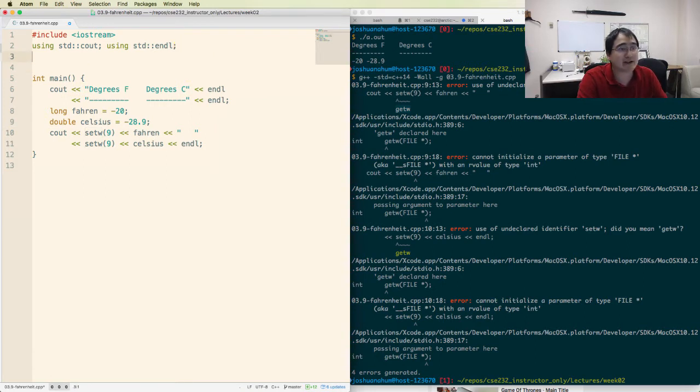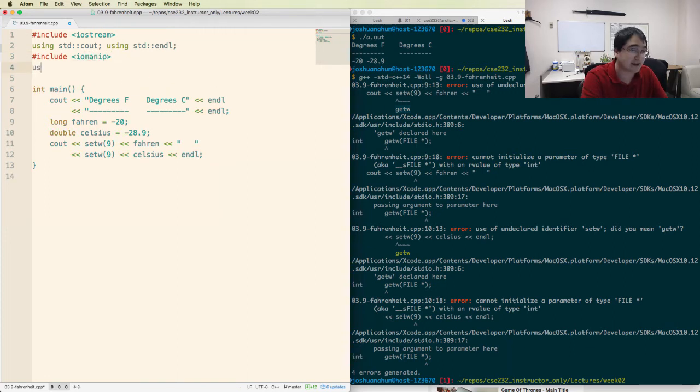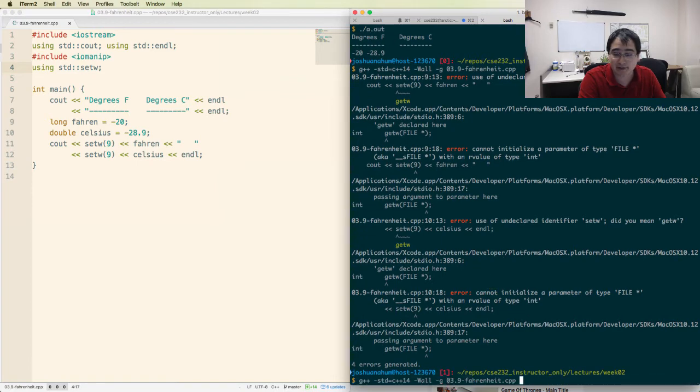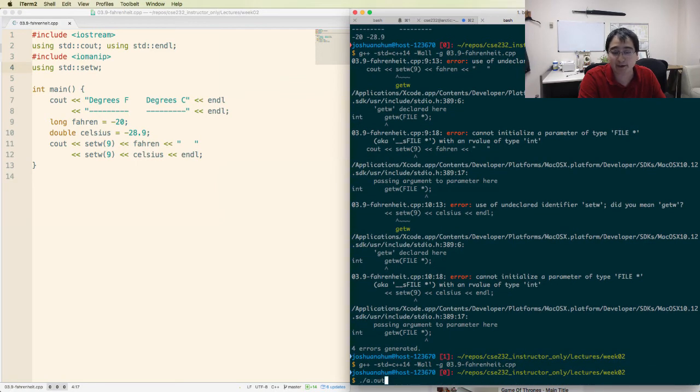Well, in order to get setw, I need to do another include here. So include iomanip, because setw is in IO manipulation, iomanip. And if I say using std::setw, semicolon. Okay, so let's see if it will still complain about that. Yay, it doesn't complain anymore.